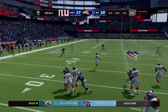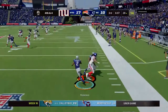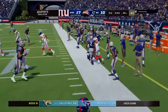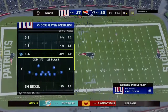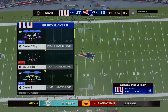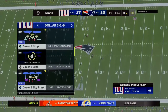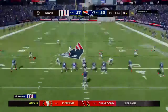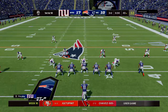And he was called on 3 times in the win last week as his first one here's away. Pulled in at the 24. And he'll be out of bounds right at the 40. A good return there, 17 yards. And the Patriots take over. The Pats at the line, ready to go. And their defense did its job by forcing the punt to start things out.